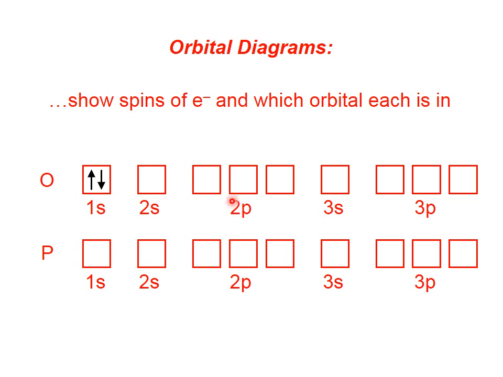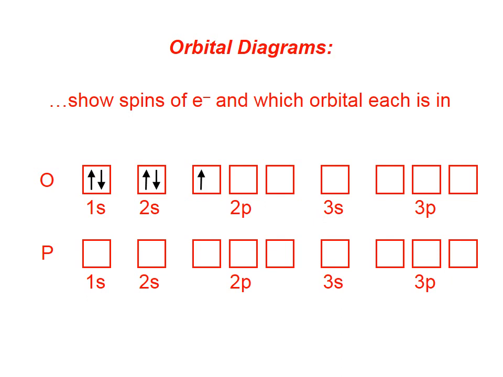You can see for the 2p orbitals that there are 3 of them, which could hold up to a maximum of 6 electrons. Then the next 2 electrons go in the 2s orbital, and because of the Pauli exclusion principle, the 2 electrons in a single orbital have to have opposite spins. So we draw one arrow up and one arrow down.